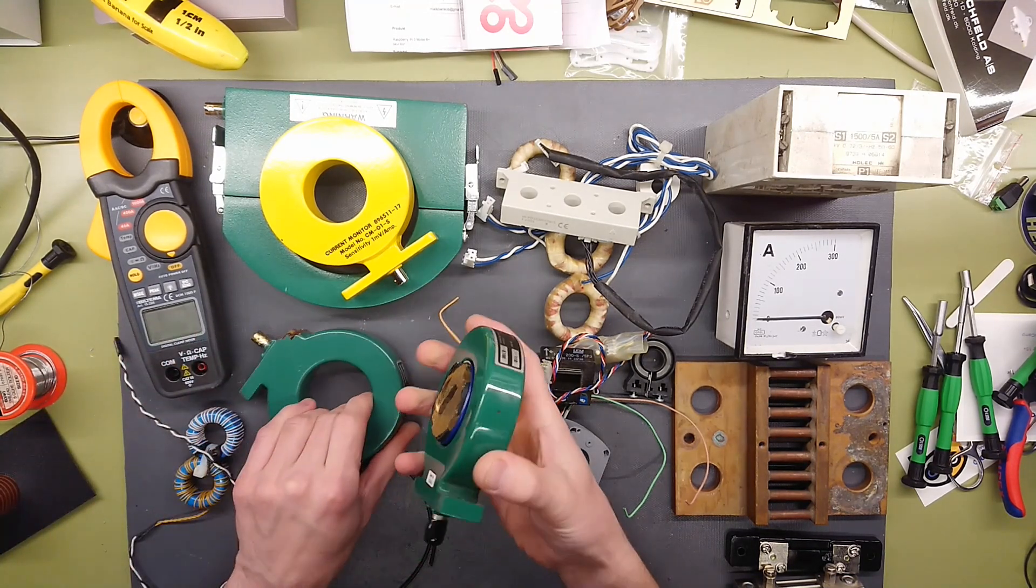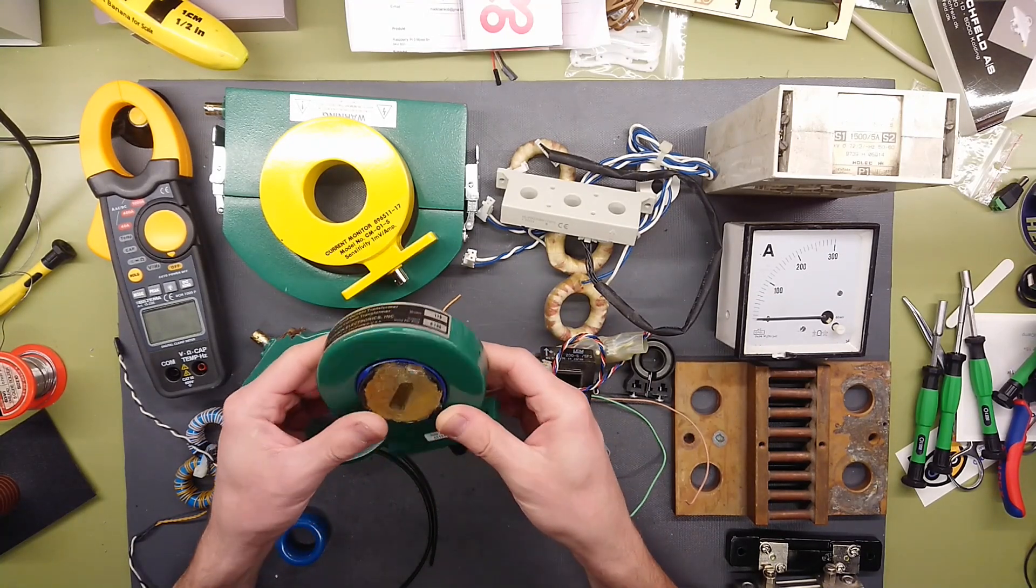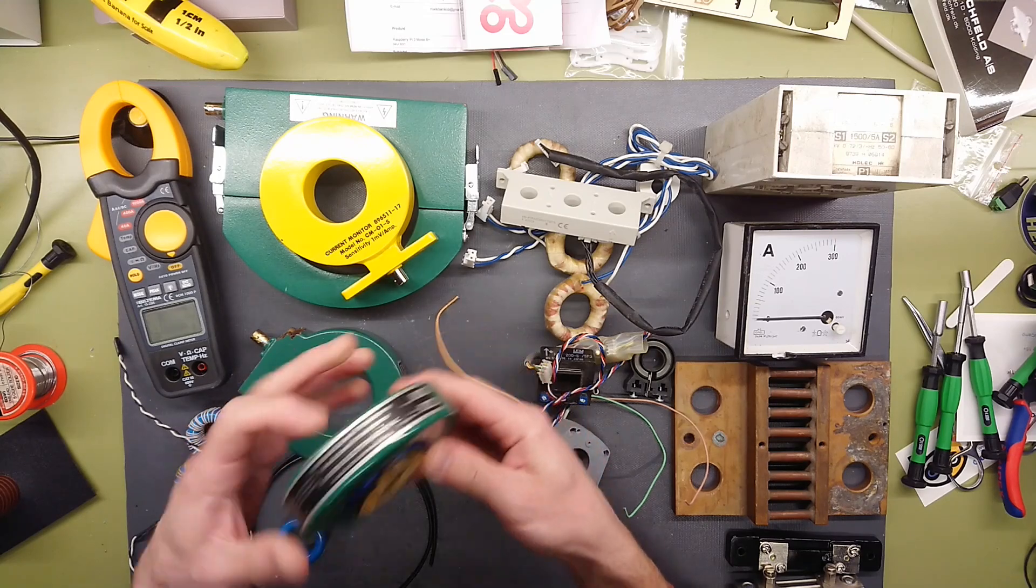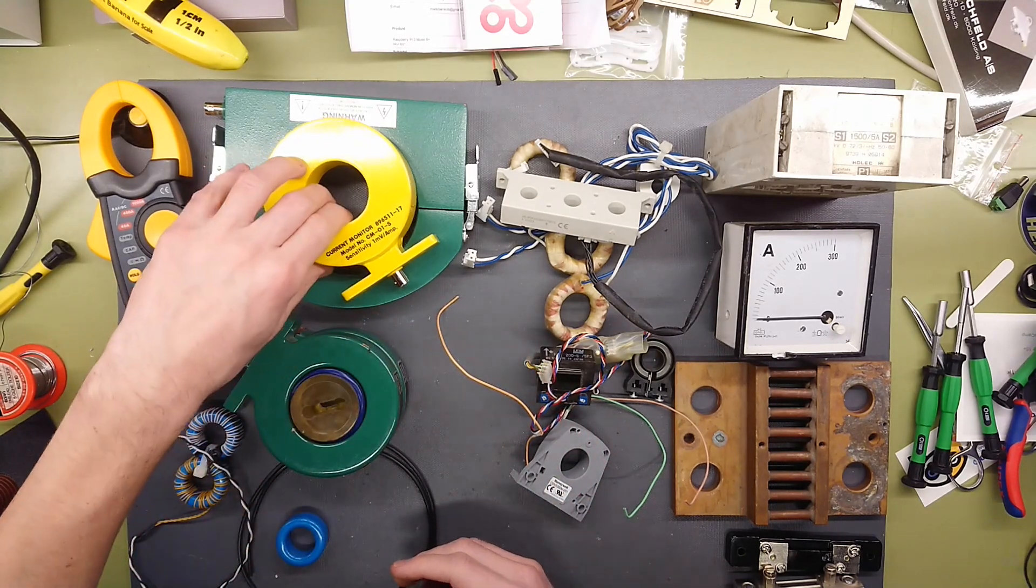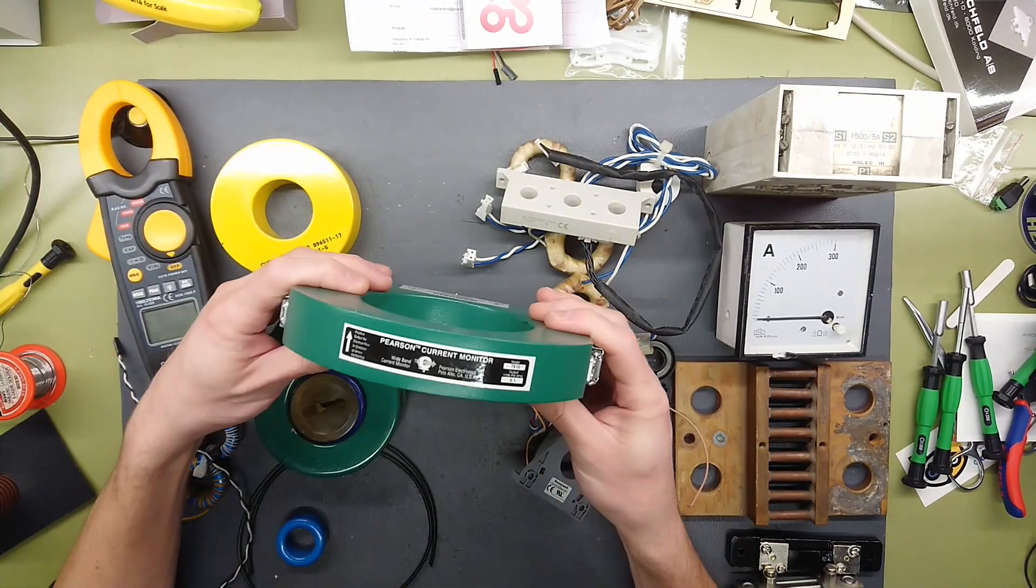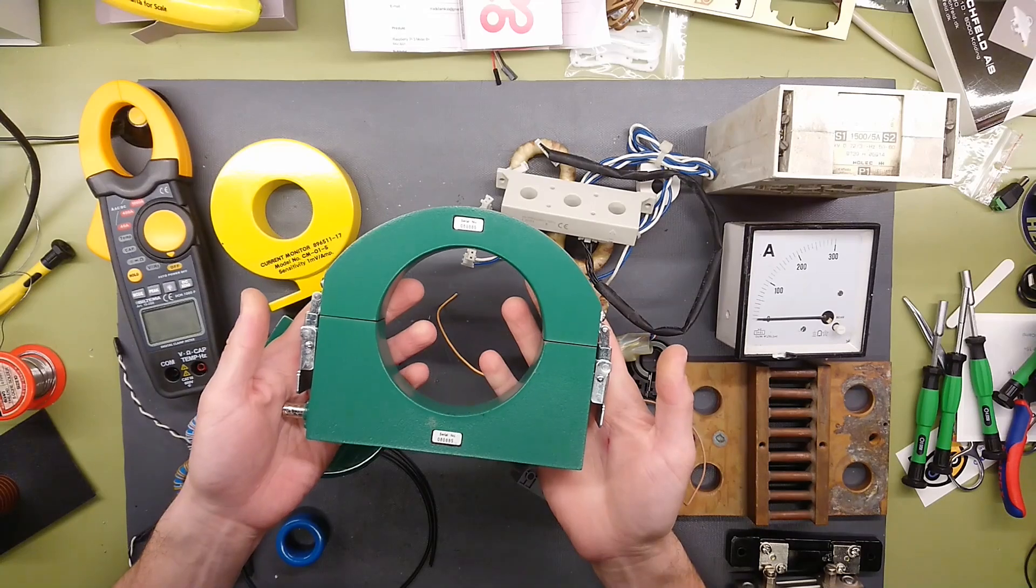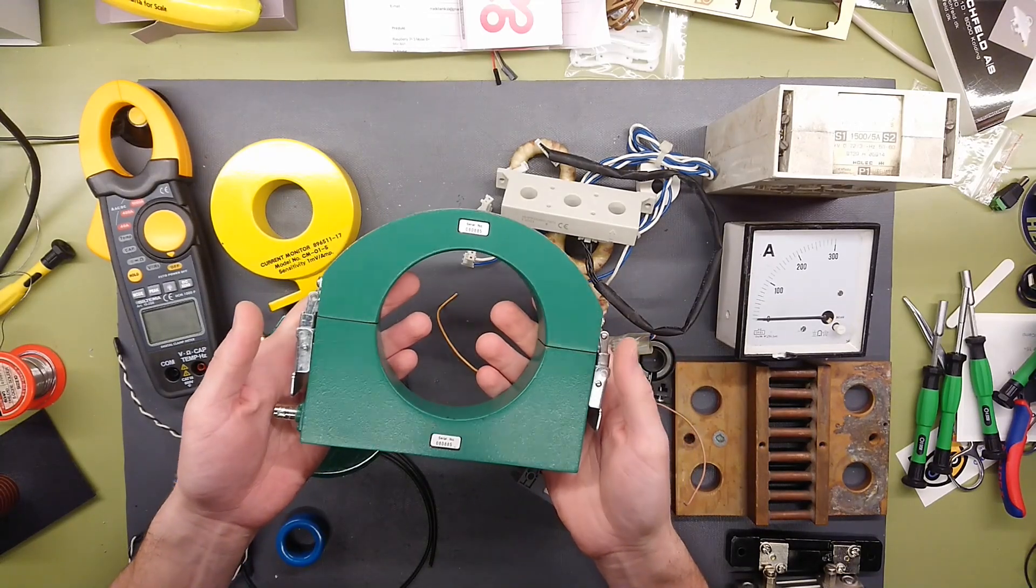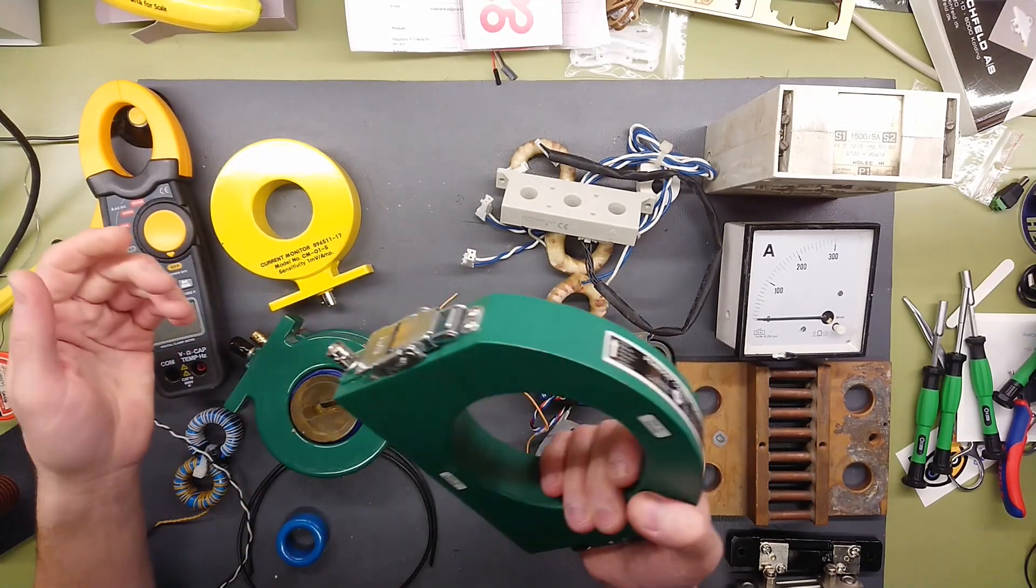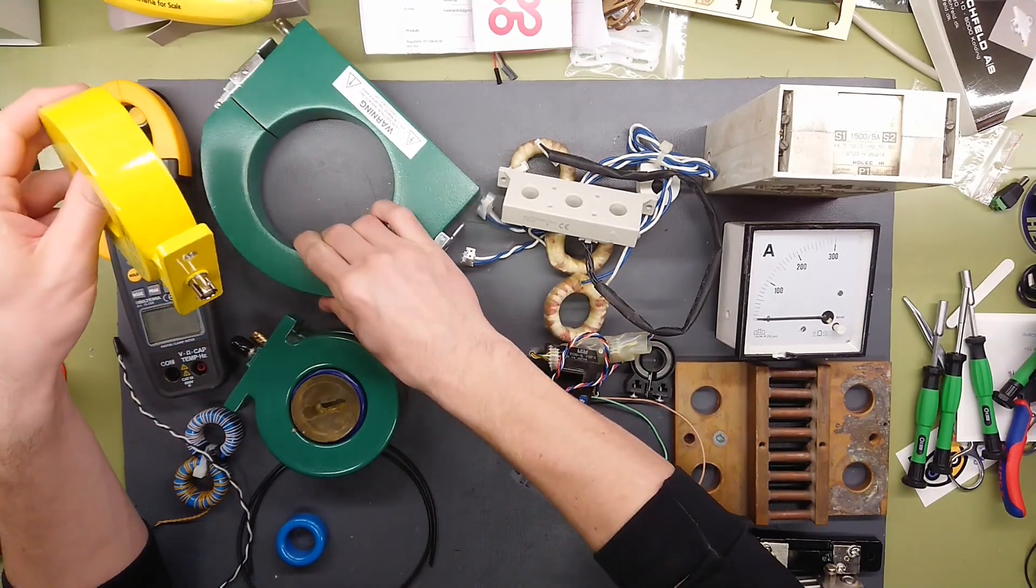Now I have a few different of those. There's also a 0.1 volts per amp so this is a 5 kilo amp transformer. The same goes for the larger one here. But what makes this different is that it can be opened up so you will not have to open up your circuit in order to insert this current monitor. Very handy when you want to measure on an existing circuit you do not want to take apart.